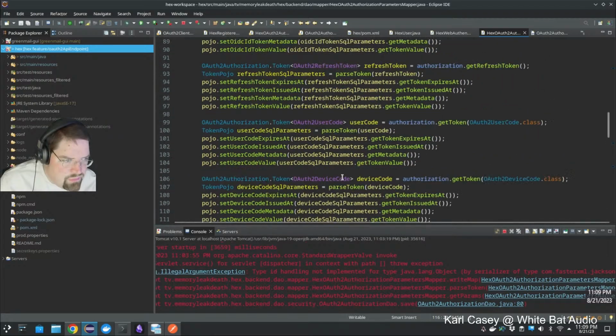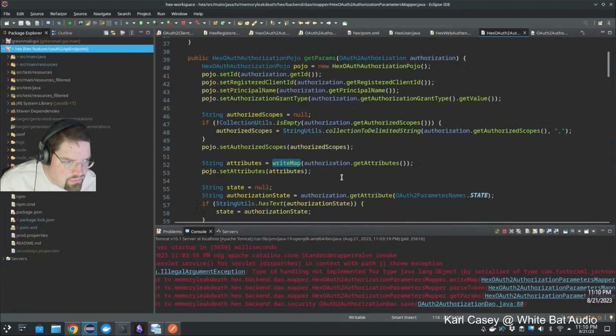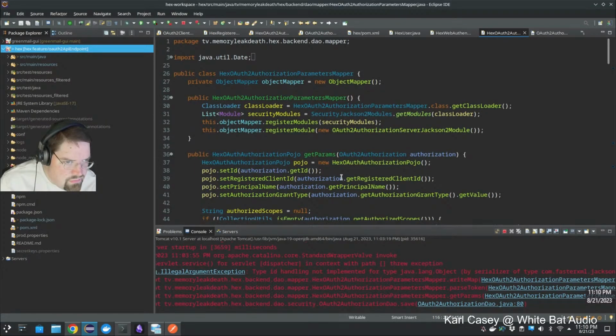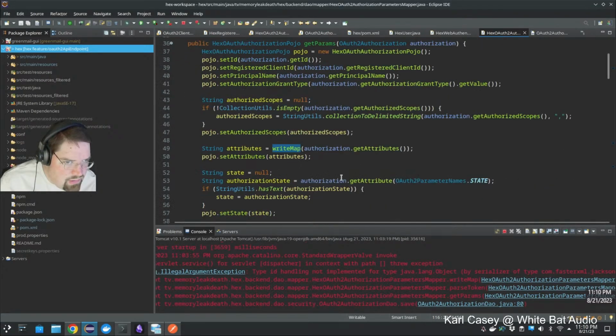So wait, this hex off. Authorization parameters mapper.